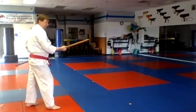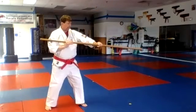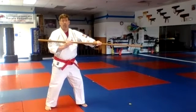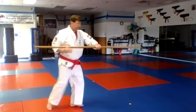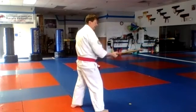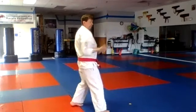Next one, step in, side strike. This is similar to the first move. It's actually the exact same move as the first move in the kata. But now we follow it with another side strike to the ribs, and then head block.